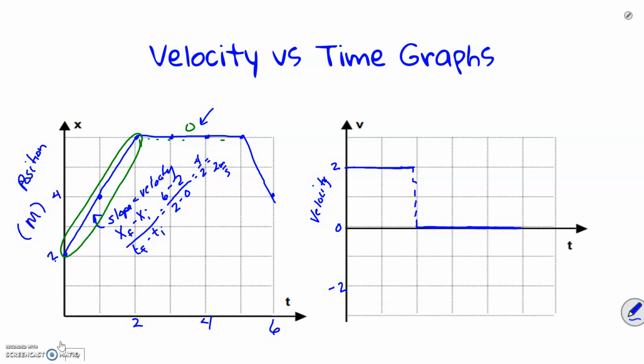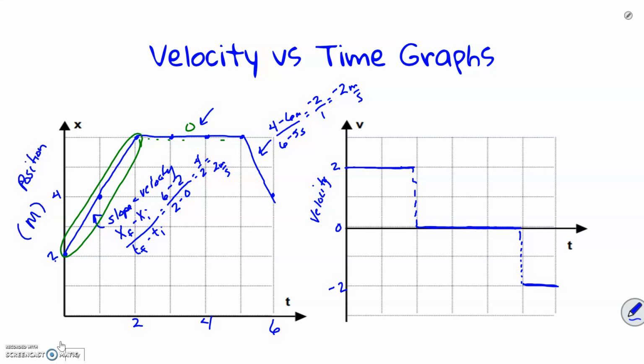And then the last one is, if I calculated the slope of this line, I have 4 minus 6 over 6 minus 5 for seconds. This was meters. So it's a negative 2 over 1. It looks like I have a negative 2 meters per second. So to do a negative 2 meters per second, I know that my speed has to change. I'm going to do that dotted line, and then I would draw this right here. That would be my negative 2 meters per second. So that's how I would transpose my position time graph into the velocity time graph.